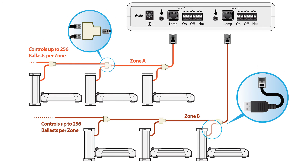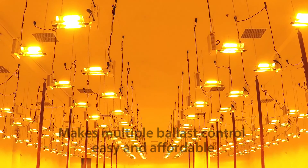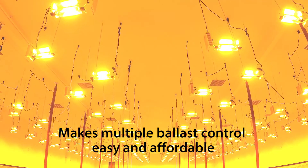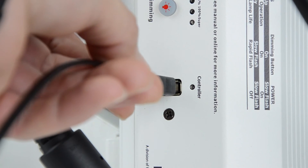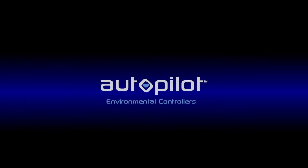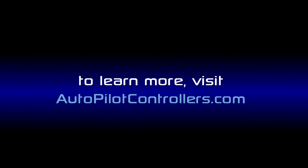The Autopilot PX1 Digital Lighting Controller is easy to set up, compact, and lightweight. It is a true digital ballast interface that makes multiple ballast control easy and affordable to achieve for growers at all levels who need to control from 1 light to 512 lights. It is simply more powerful, more reliable, and more capable than competing controllers. The PX1 is a perfect match for the new Phantom Commercial DE ballast with USB interface. Get a PX1 and get exacting control over all of your HID fixtures. The Autopilot PX1 — Seriously connected.